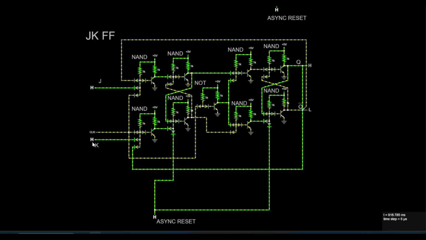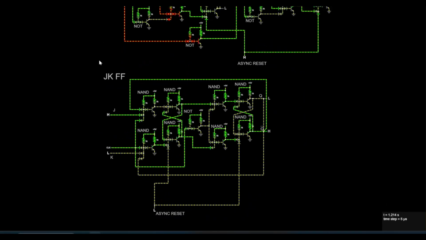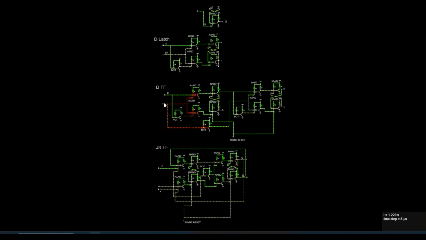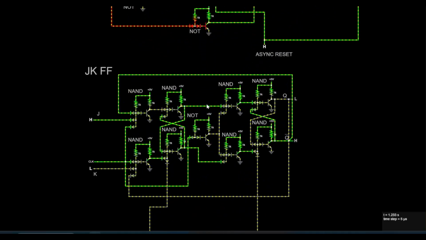JK flip-flop, right? So we can also set just one to be high, so J, so our output is high. And if we were to flip this to K, now it should make the output for Q not high, and the output for Q low. And of course we can also reset it, so wait for it to get high again, and here we go, it resets and it works. And all sorts of cool stuff, and there you go, these are your basic latches and flip-flops, and it's pretty cool, I think.